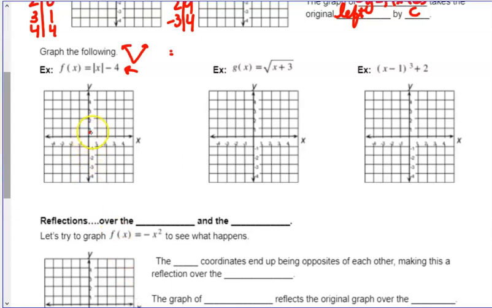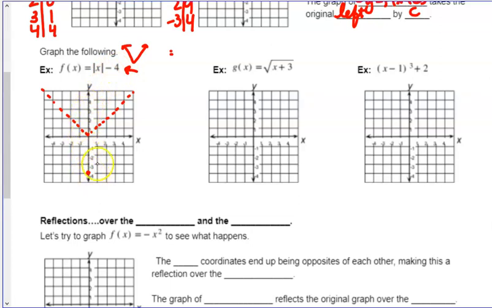So the original absolute value looks something like this. Hang on, I'm just going to redo that. Absolute value bisects the first quadrant and bisects the second quadrant. All right, that's the original absolute value. This function tells me I'm going to go down by 4. Knowing that that is my vertical shift, I'm going to go 1, 2, 3, 4.